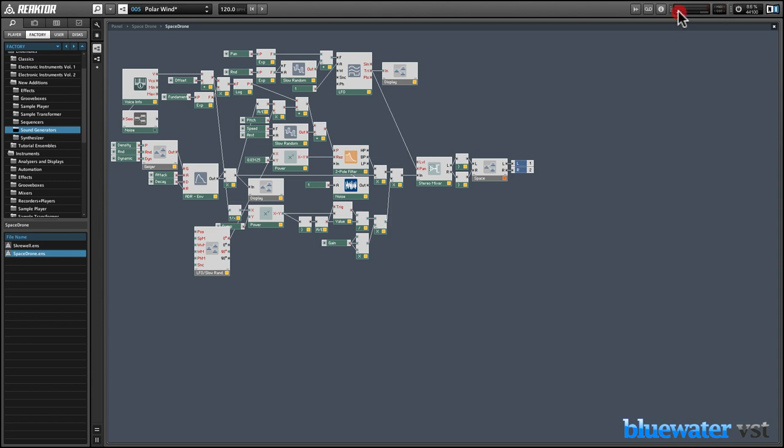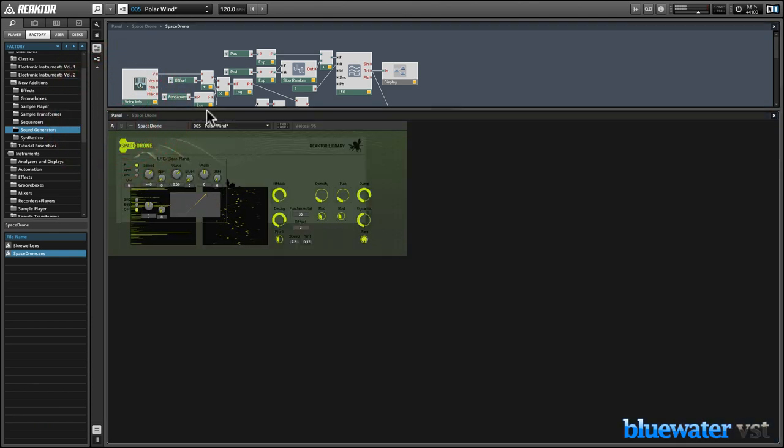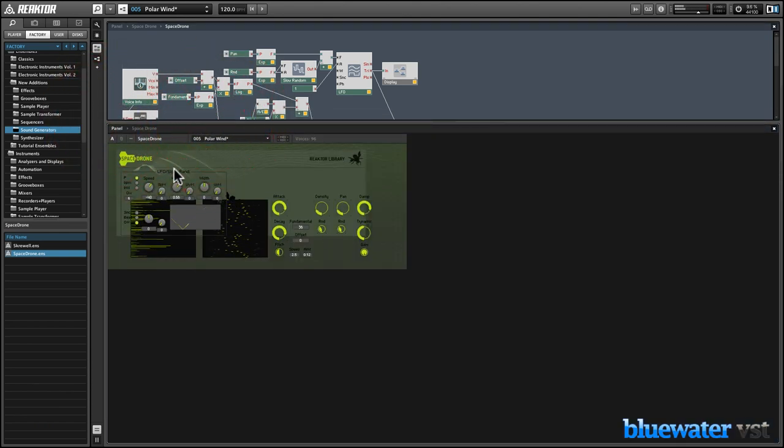So if I start to bring this volume up, we should hear that in effect, and in fact we do. Very cool indeed. Now if we go into our split view, we can go back up to the panel in one of our splits, and we see that the panel for the LFO has kind of landed on top of the rest of the instrument.